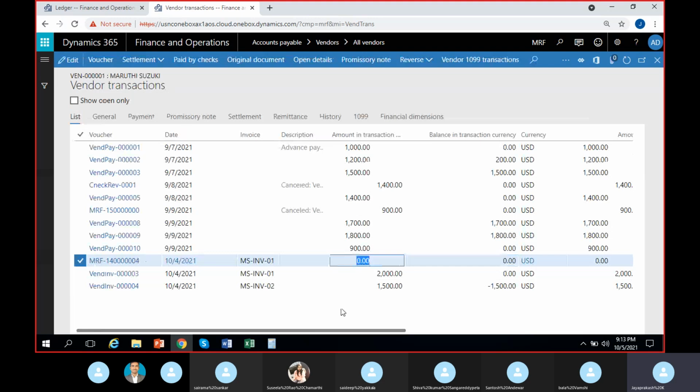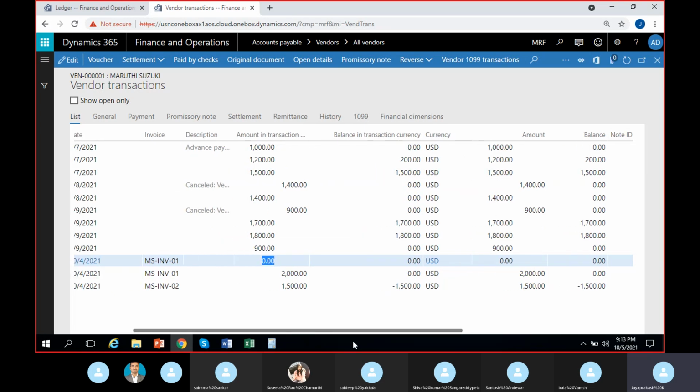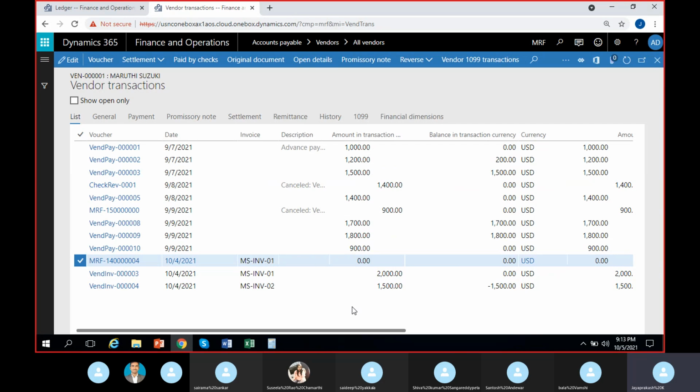See, zero only in accounting currency, but in reporting currency you have it. Normally in the latest version of the system, you also see the columns of amount in reporting currency and balance in reporting currency here. I could not find them in this version, but usually we'll have them as well in the latest version. Remember that point as well. Okay, clear until here, settlements within the page.